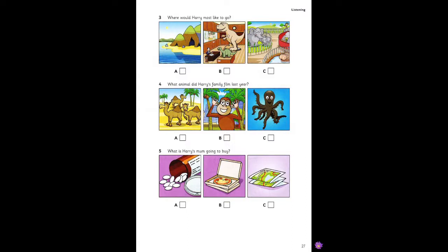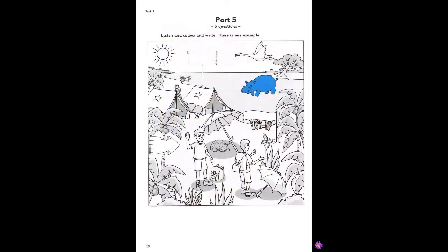That is the end of part four. Part five. Listen and look at the picture. There is one example. Look at this picture. It shows two children in the jungle. Yes, I love that hippo in the lake. It isn't frightening. No, it isn't. It's enjoying being in the water. Shall I colour it blue? Is that OK? Fine. That's a good colour. Can you see the blue hippo? This is an example. Now you listen and colour and write.